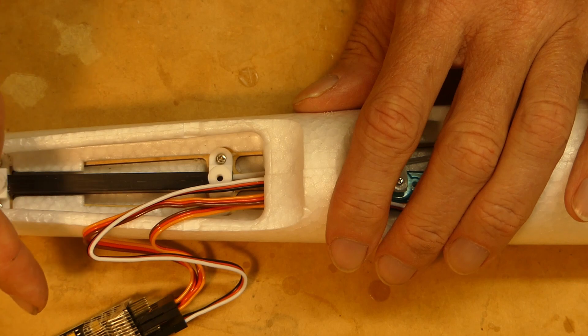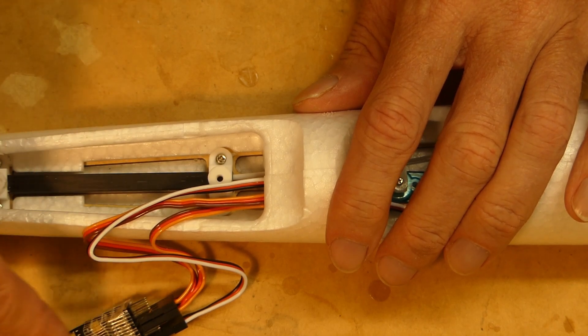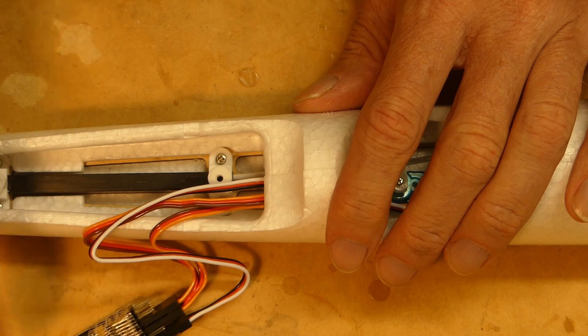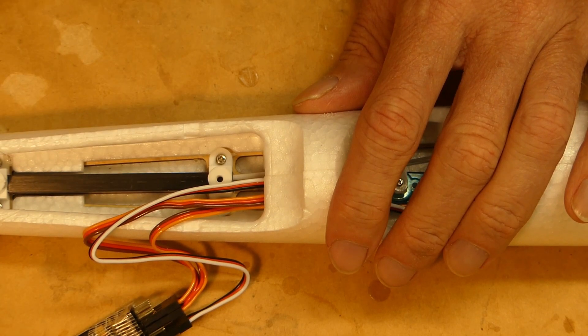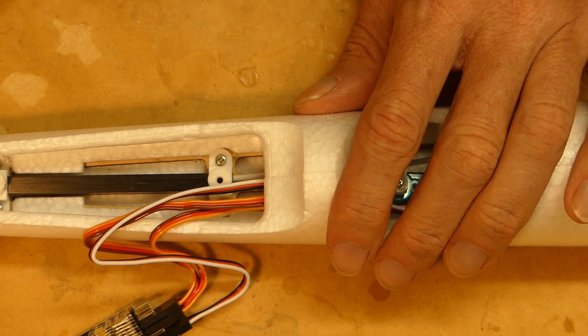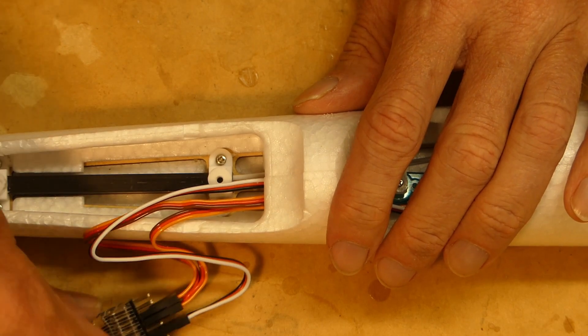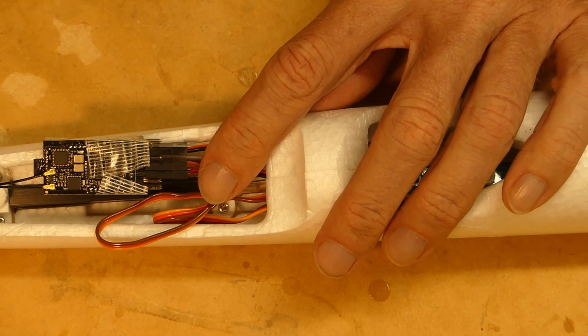The casing doesn't work, it doesn't fit in here and with this one you just got to make sure that the electronics doesn't touch the carbon fiber boom because this one conducts electricity and would short things out. A bit of tape and it normally sits upside down like this.